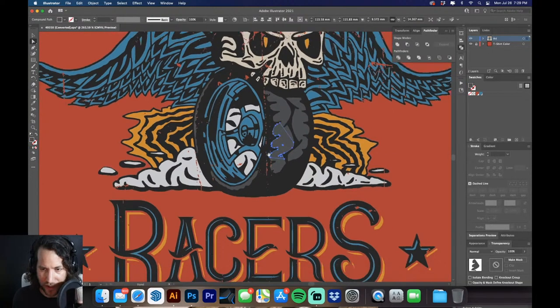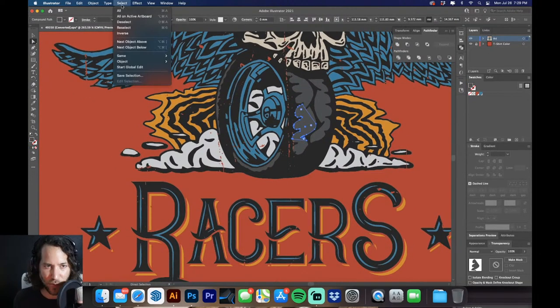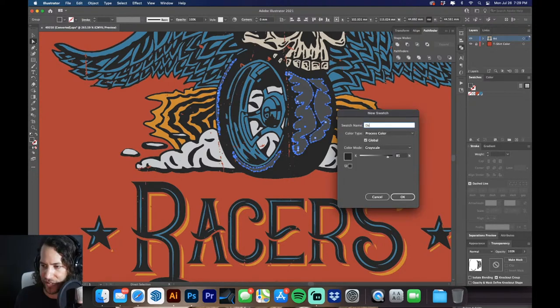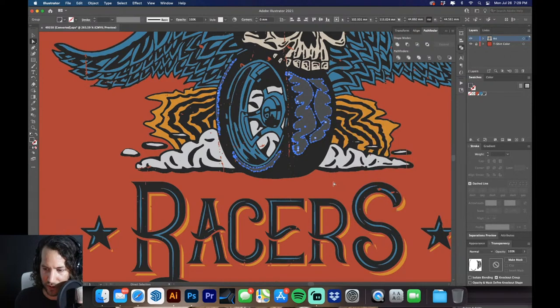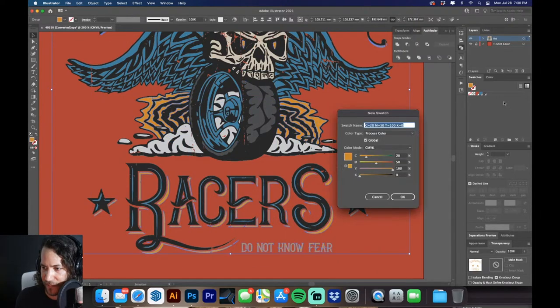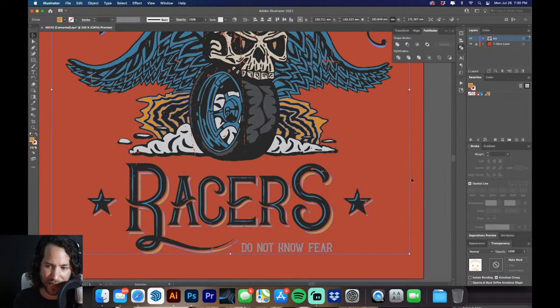All right, and now we have this somewhat dark gray. We'll select it, do the same process, cut it, hit Command F or Control F if you're on a PC, go to Unite, and make a new swatch. We'll call this dark gray. I think we forgot to make the orange spot color. Let's go ahead and do that before I forget. So we'll click new swatch, call it orange, designate it as a spot color, and hit okay.